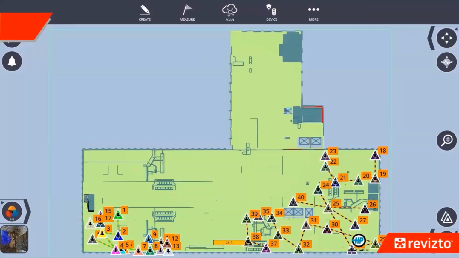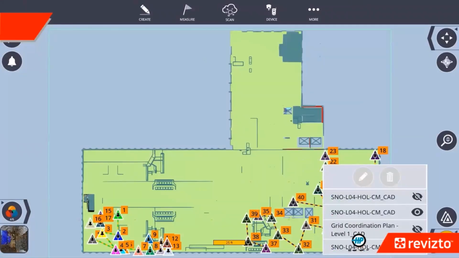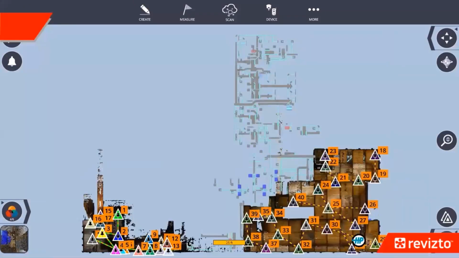So this is a more common project that we would use the scanner on. This is a renovation of a building that was renovated in the 40s, 50s, 60s, 70s, 80s, and 2000s. So there's asbestos and all kinds of other stuff.